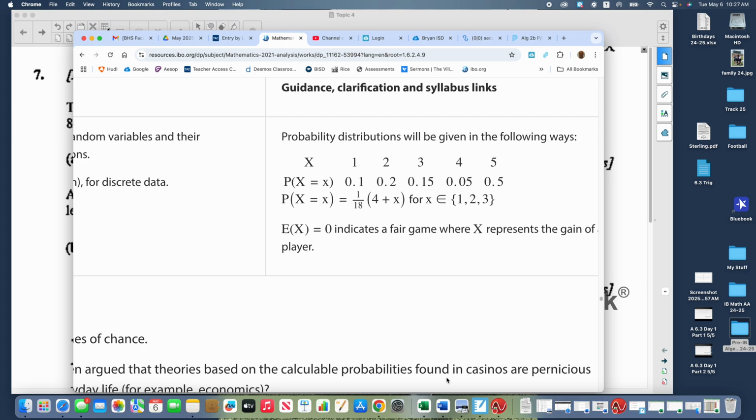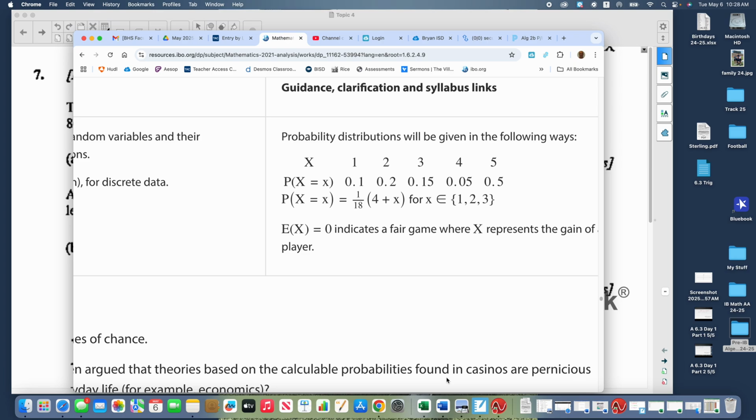What is a probability distribution table? In this one, these are my outcomes. The outcomes would be I could get a 1, 2, 3, 4, 5. Maybe it's a spinner, and I could get a 1, 2, 3, 4, 5. Then I'm gonna list the probabilities for each of those things.